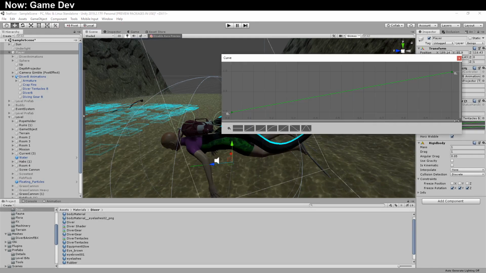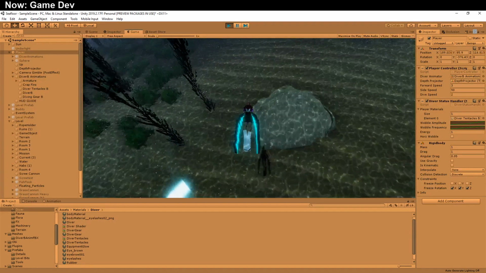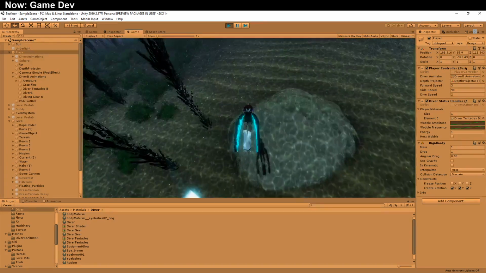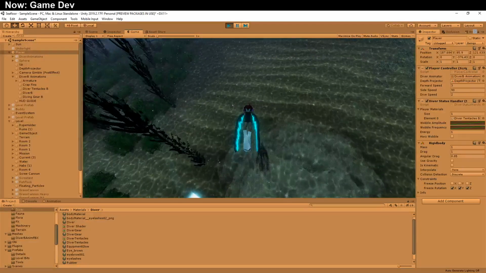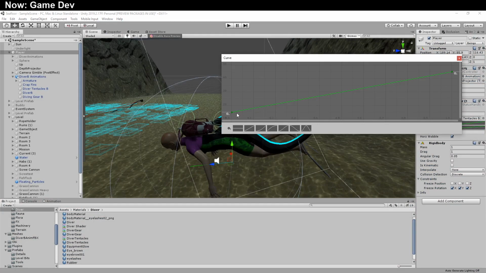So anyway, I think that this wobble amplitude might just be way too high. So let's bring it down to like this. The wobble amplitude should be how aggressively side to side it wobbles. Yeah, so you can see how it's now much smaller. But the frequency is really high, much higher than I expected. So we're just going to bring down this wobble frequency.